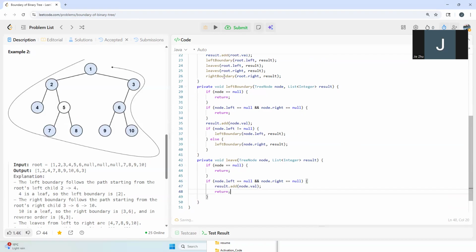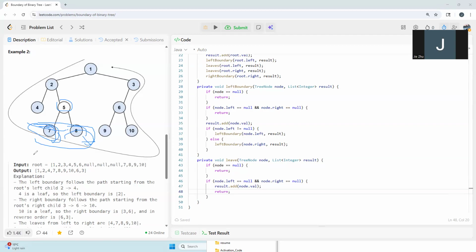So then we DFS the tree. We'll check its left part, find its left child or the leaves, then its right child or the leaves. So we'll put all of the leaves, both left side and right side, because for the leaves there is no priority of left or right.